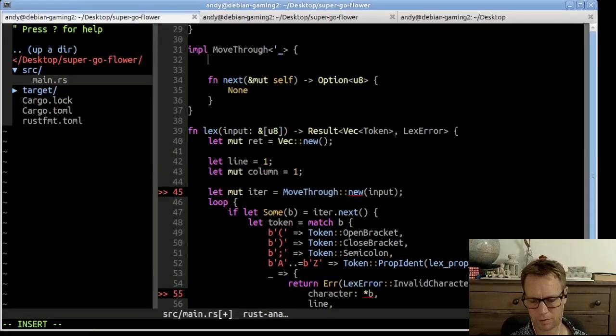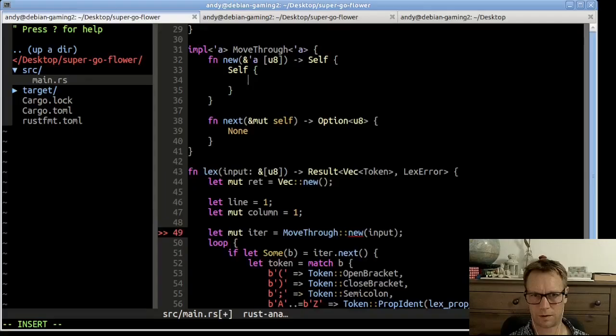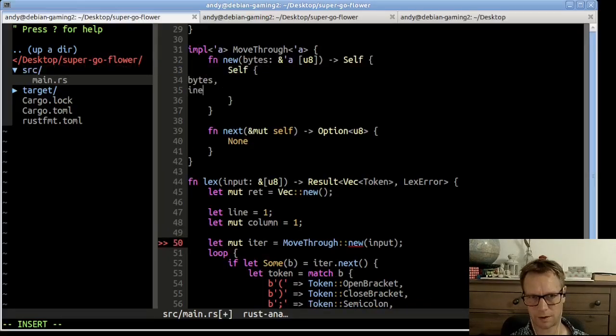Let's make a new. Takes in a slice of U8. Now I think we do need the lifetime to be named because we're talking about it there. And it returns one of these things. This should be bytes, I guess, because that's what we called it here. And the index starts off at 0.